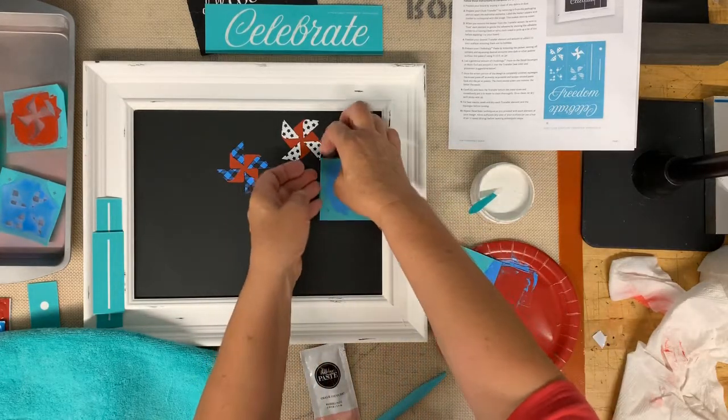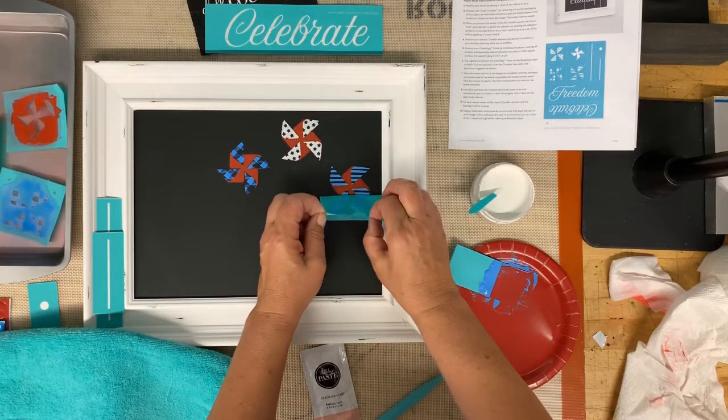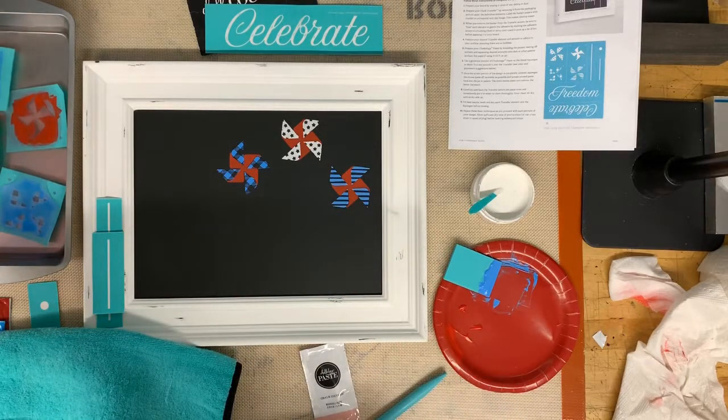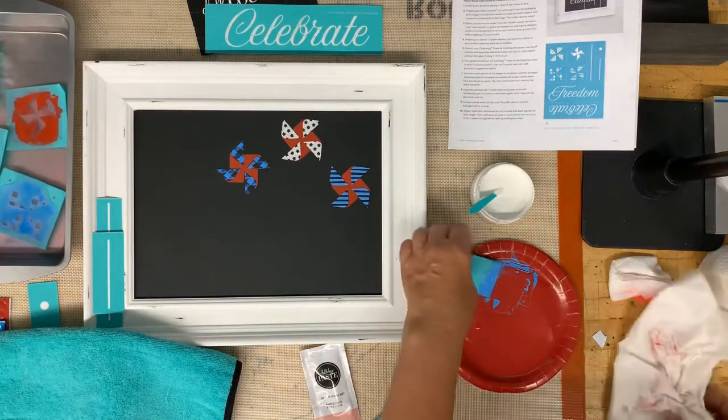Okay, we're gonna pull this and get it started on the top, and then we're gonna pull straight down. Perfect. How cute is that? Oh my gosh, I love these. I love these pinwheels. They are awesome.